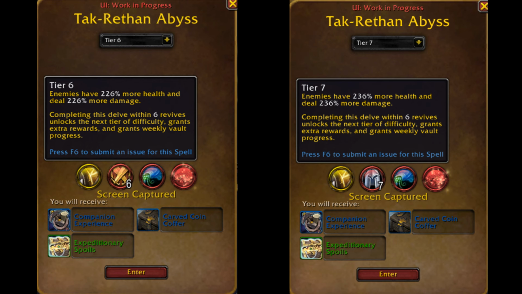If you take a look at tier 6 and 7, you will get rare quality companion experience. You will get a carved coin coffer, which is a rare coin coffer, and this one includes gold, Valor Stones, carved crests, and also a chance at things like veteran gear 571 and Ruined Crests. And Ruined Crest is similar to the Wyrm Crest in Dragonflight. Also there's a higher level of spoils, and the spoils include gear, resonance crystals, optional reagents and such.